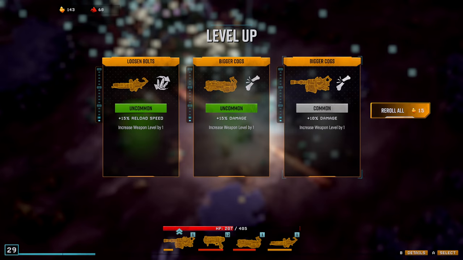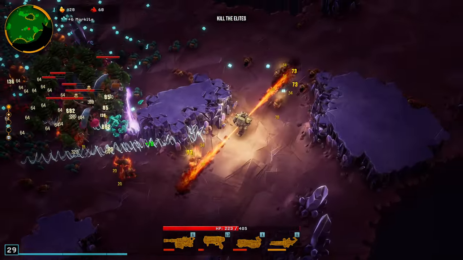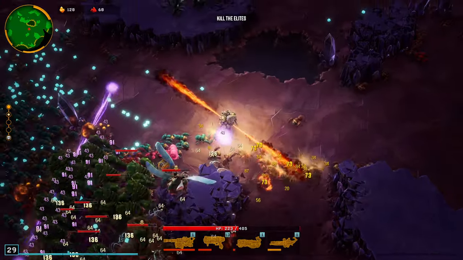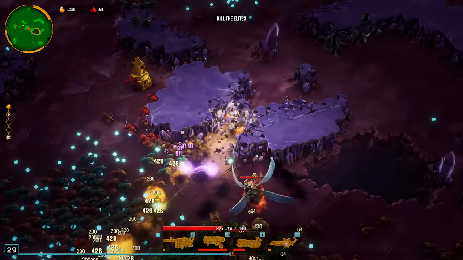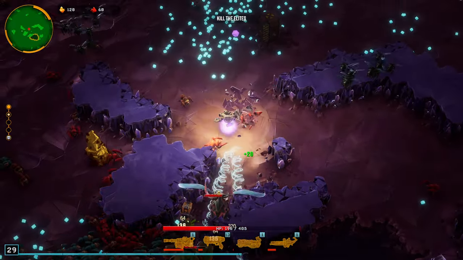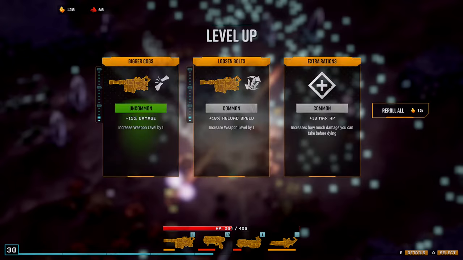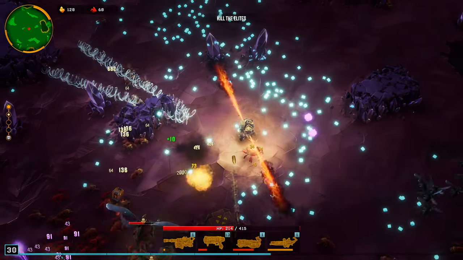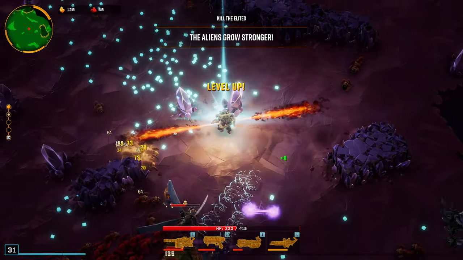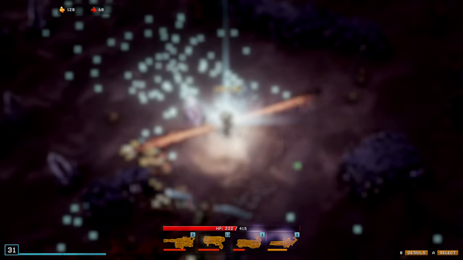Unfortunately, we have to waste gold and do a reroll. Okay, epic damage, that's good. All right, I guess we'll do the HP. Let's do the beam damage. Sure, why not?